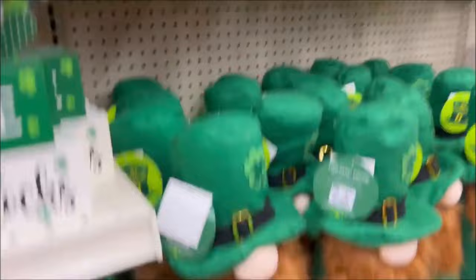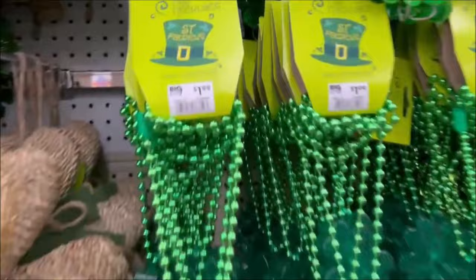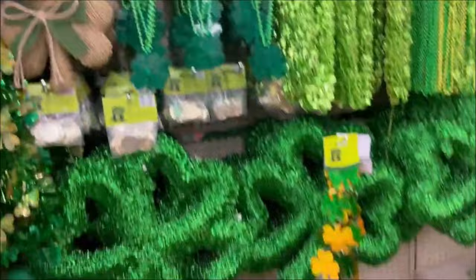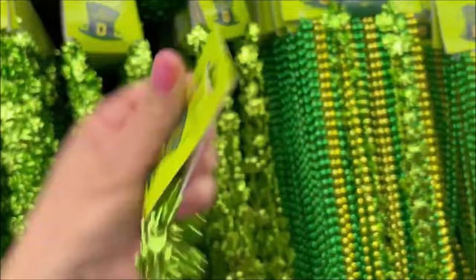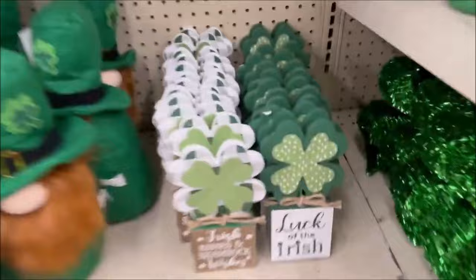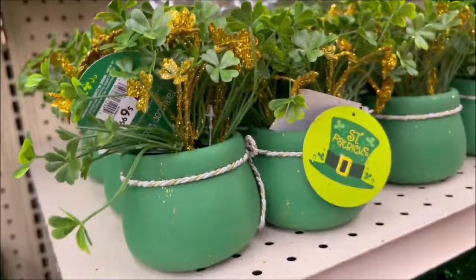All kinds of stuff you can hang on your wall — these are cute for $8.99. They got the cool beaded necklaces for $1.99 if you want to go to a St. Patrick's Day party and have those beads on. Some little gold coins. $8.99 for that one — I like that a lot. They're only $0.99 — that's a great deal, cheaper than the Dollar Tree these days. Some more little cute signs for $4.99 over here — 'Luck of the Irish.' And a little pot of gold for $6.99.